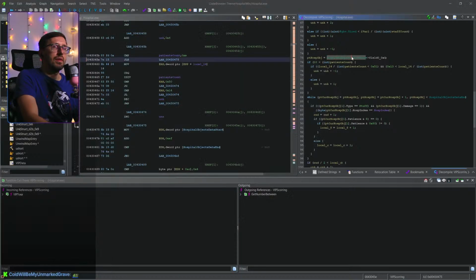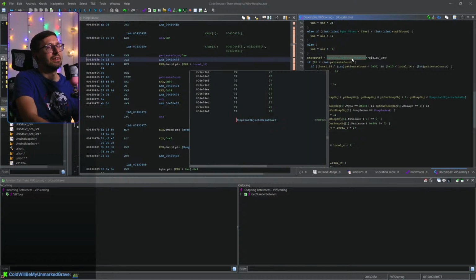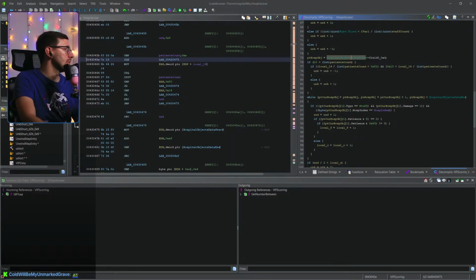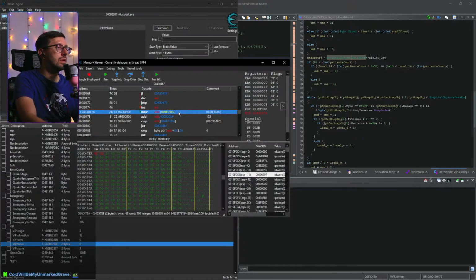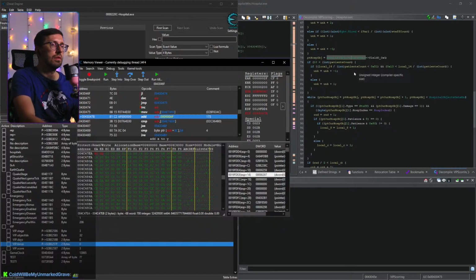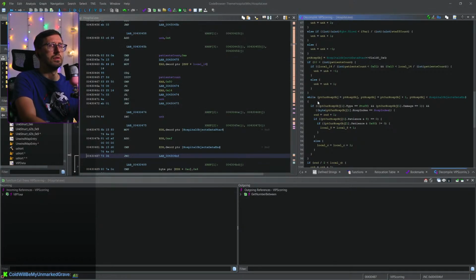Okay. We got this 4F0. There it is. So we are getting the start of the array of hospital objects. F is the size of one object. So we are here.